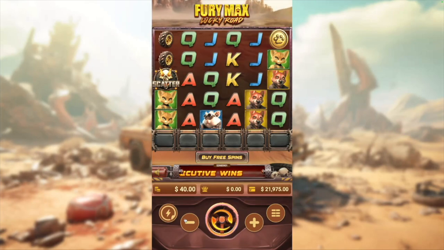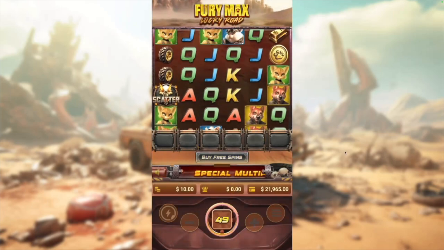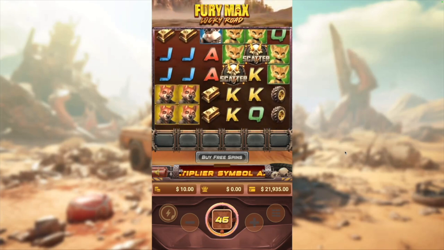No, let's lower the bet. Let's do $10, do 50 spins, and see whether we can spin to a bonus. It needs at least 3 or more scatters to spin in a bonus. Oops, almost there.